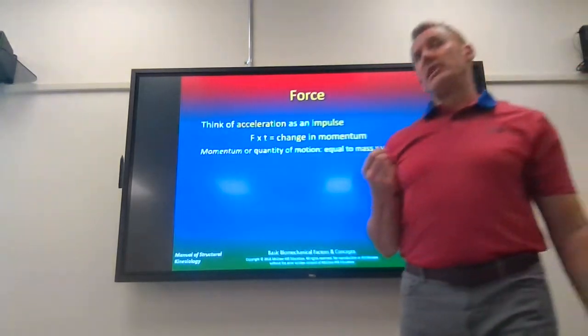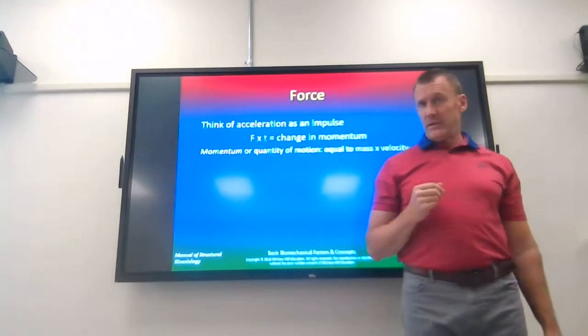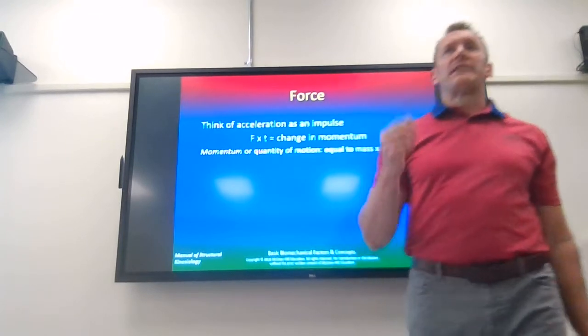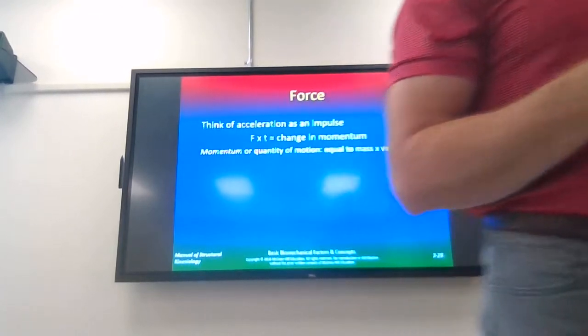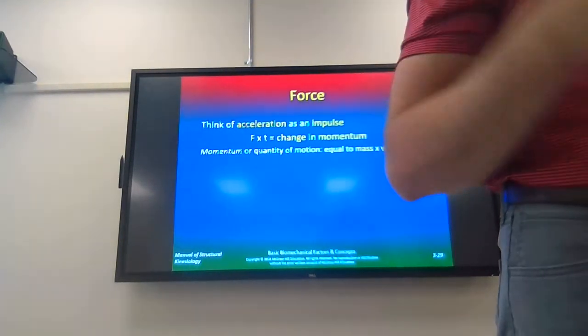So in decreasing velocity, we want to take advantage of the time component. Ashley's already heard all this, like over an entire semester. So maybe repetition is good.